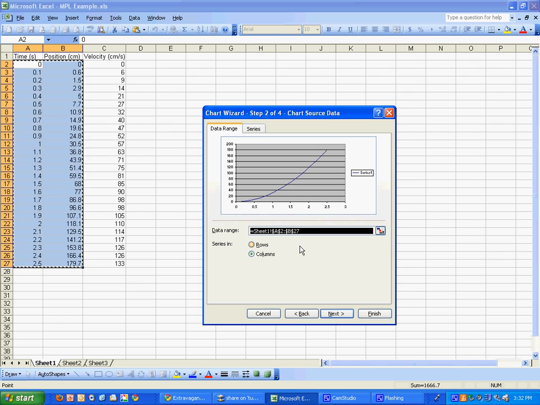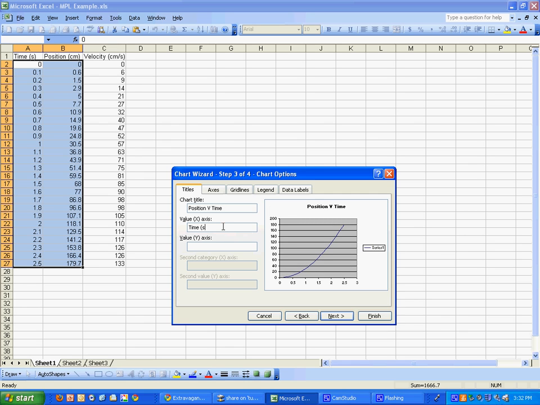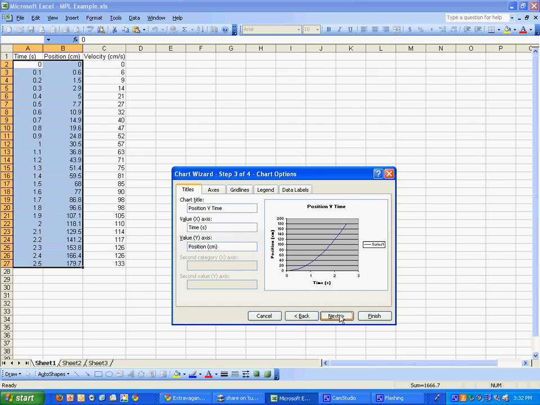I mean, that just takes my breath away. Chart title. I don't know. How about position versus time? X-axis is time in seconds, position in centimeters. That's pretty good, huh?